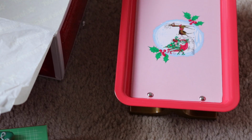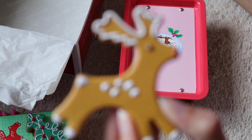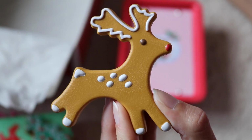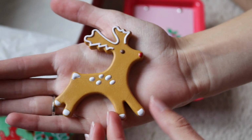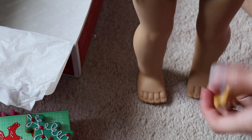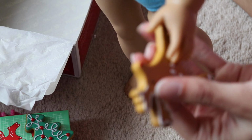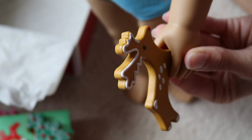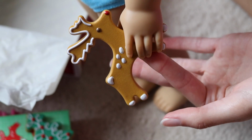And then this one's probably, well, I love all of them, I'm not even going to lie. This is probably one of my favorites, the reindeer. And it's so big too, it's the size of the palm of my hand. Here's Mia, ignore her, she's in her underwear because I took her dress off because I was looking at it. So here's the cookie in Mia's hand, how big it is compared to her hand.